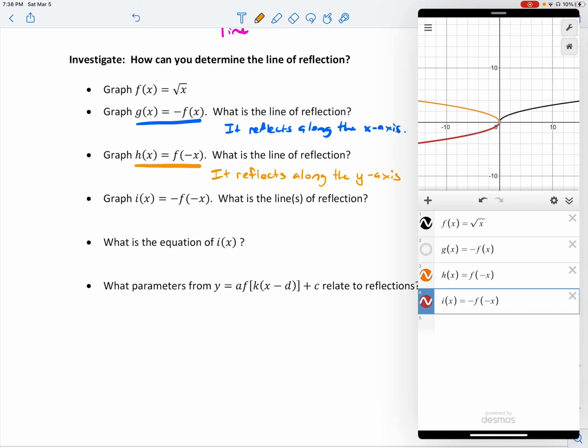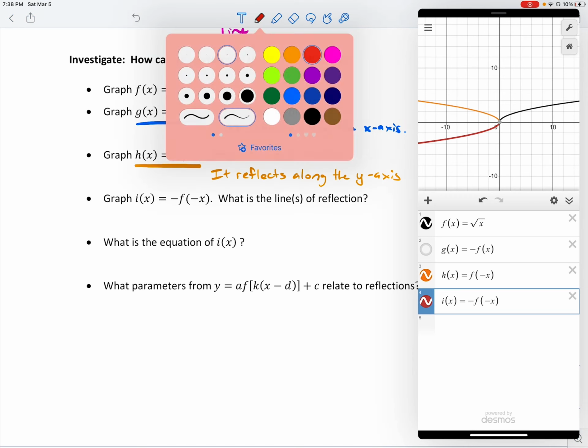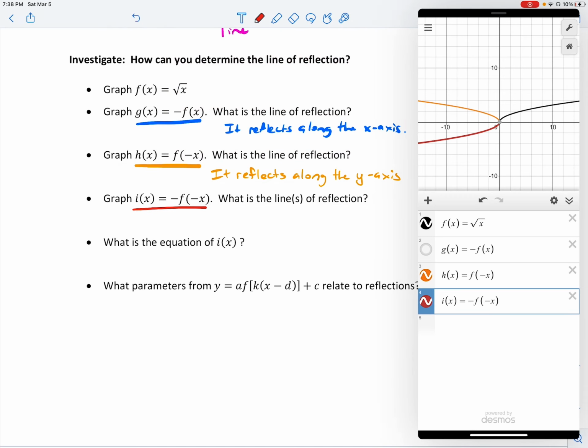Okay, you can actually see, if you look at it here in Desmos in line 3, if we take that yellow graph and then multiply it by -1, it then reflects along the y-axis. So this one reflects over 2. So we'll say reflects along x and y axis.